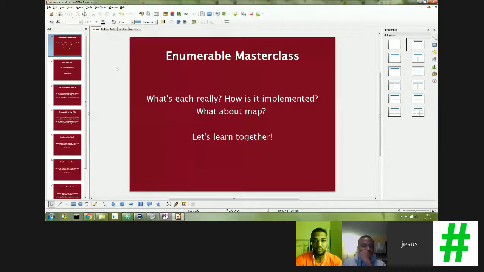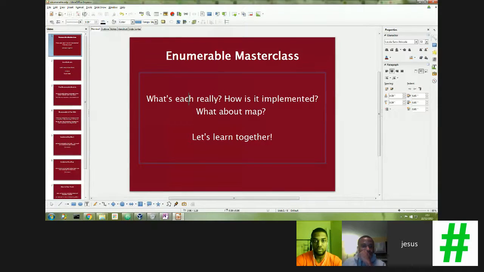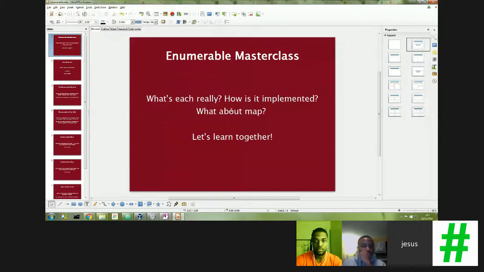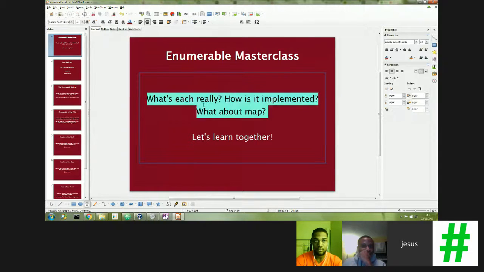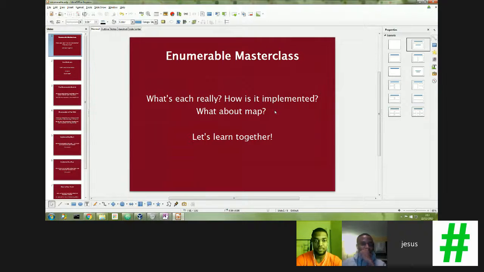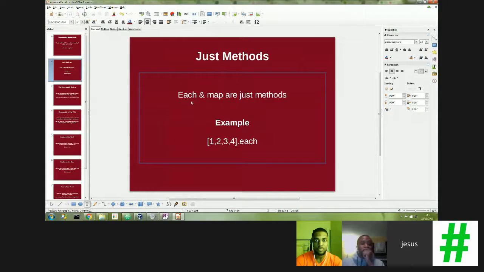Okay, so today I want to talk about the each method and the map method. Is everyone familiar with the each method? Yeah, a little bit. Okay, so the one thing is that each and map are just methods.